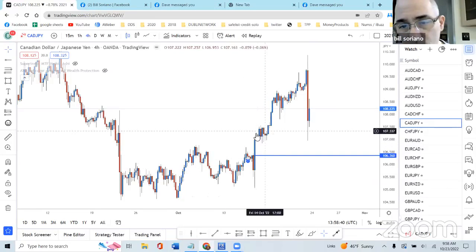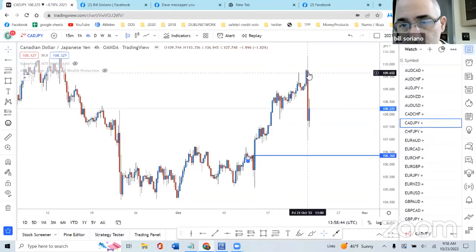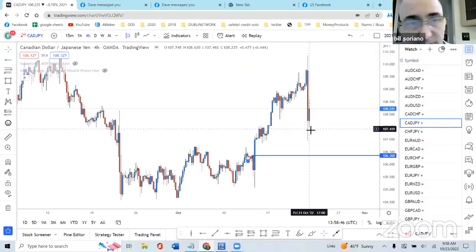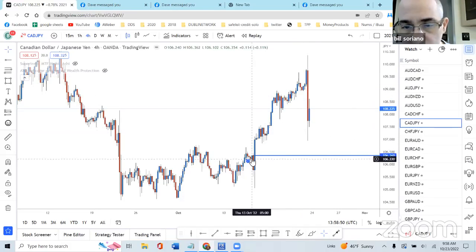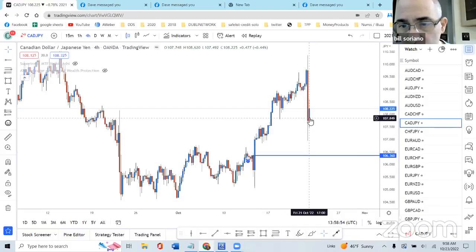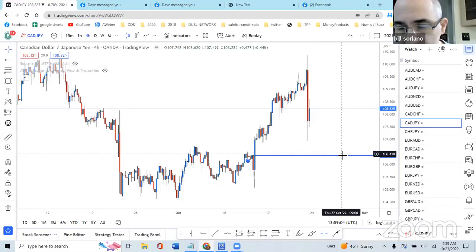So because of that, we ignored this area here. And also because of this big move down here, we don't like the price action here. So we're gonna mark this area down here as our area of interest, because hopefully it can flag down to here nicely instead of impulsively. Straight down would be impulsively. Flagging like this would be nicely.